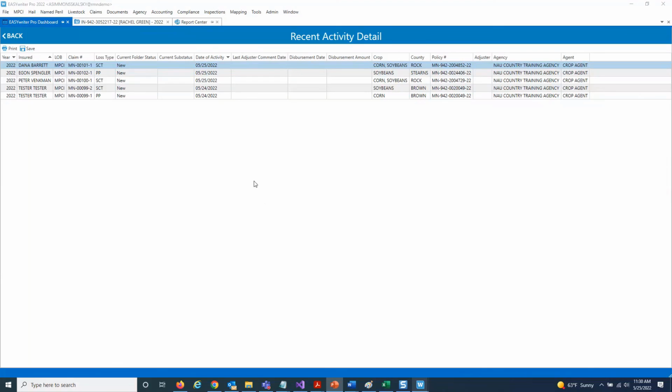So they're really great if you want to know, it's the first thing you could look at at the beginning of the day to see if anything recent has happened and you want to update your insured. It helps to provide that extra customer service. The only real difference between the two reports is the one in the dashboard is only going to look at the last 3 days of status changes. Whereas, as Allie showed you, the one in the report center will give you a date range. So if you want to look further back, you can.